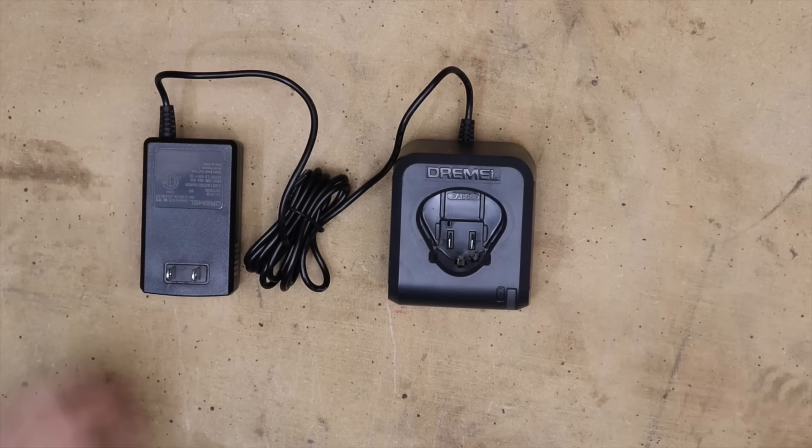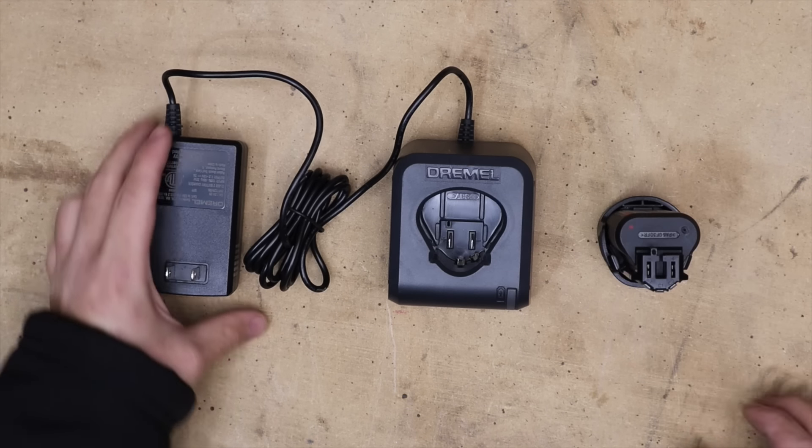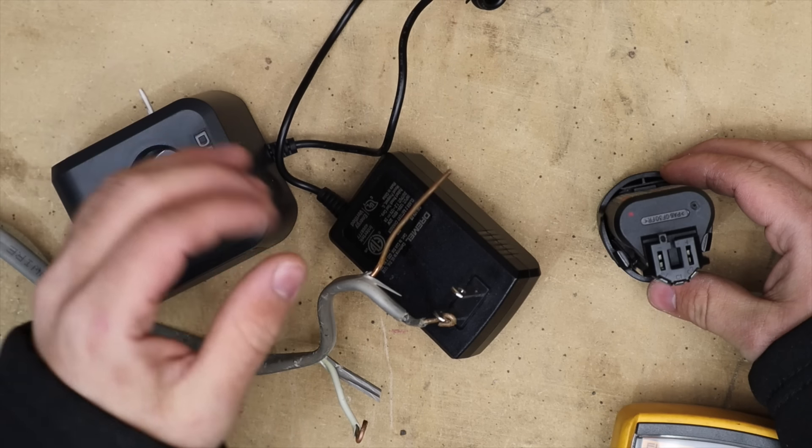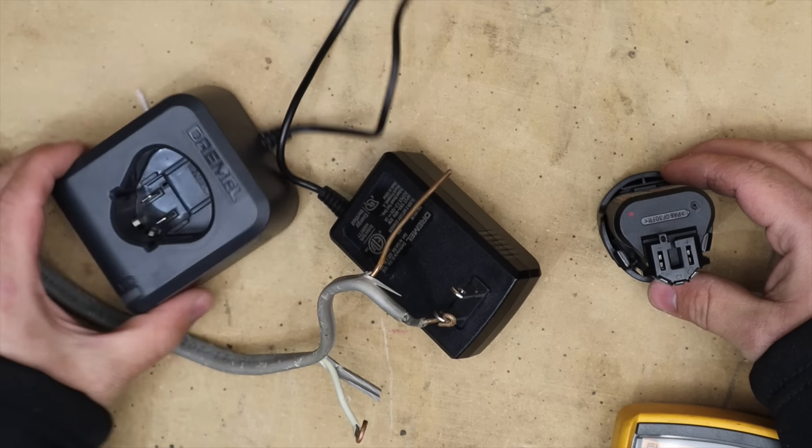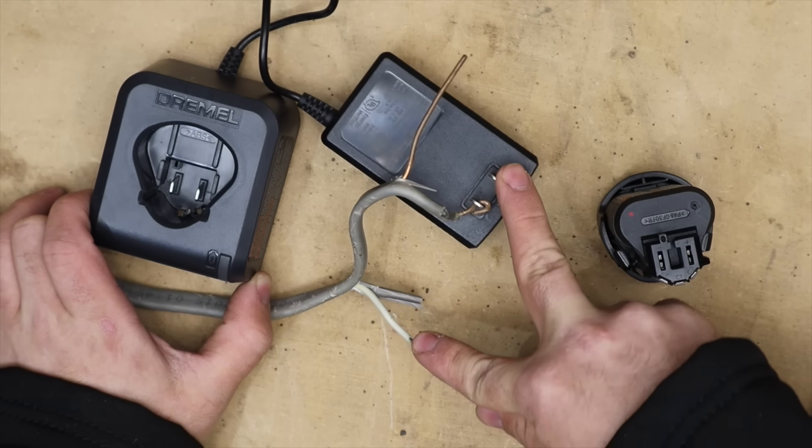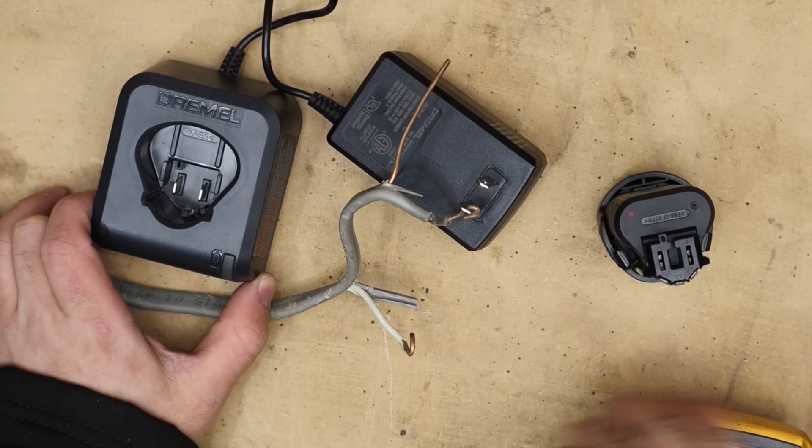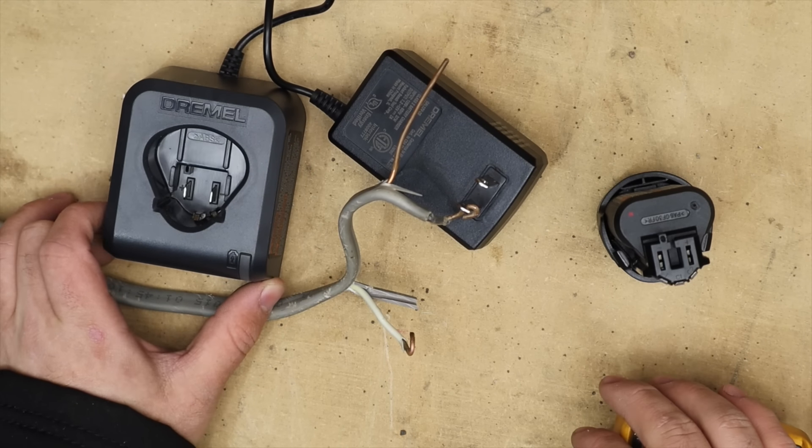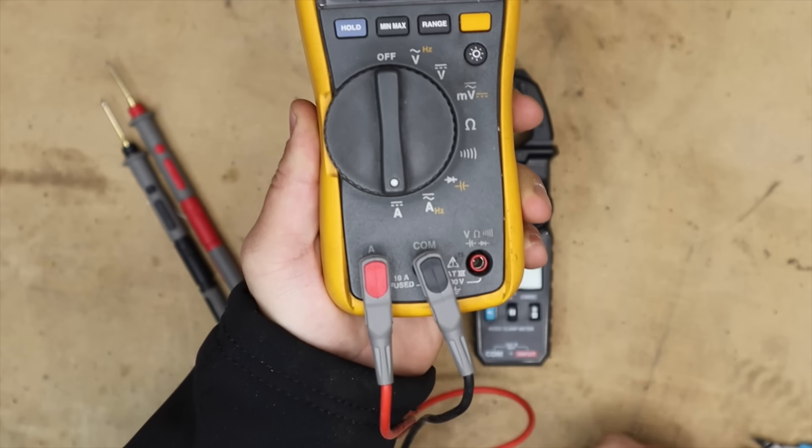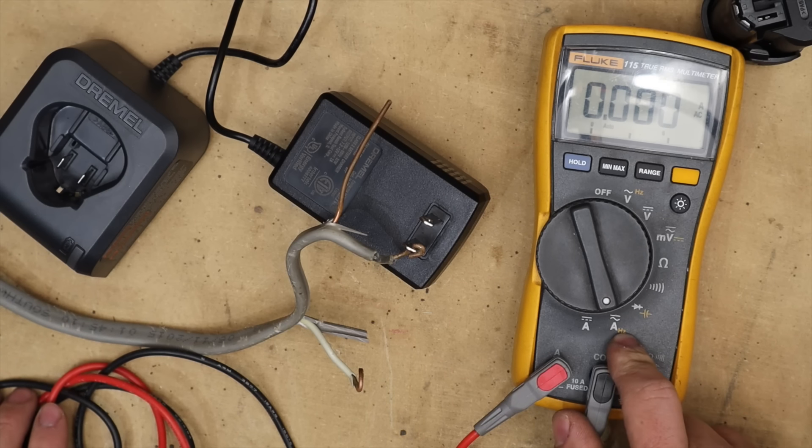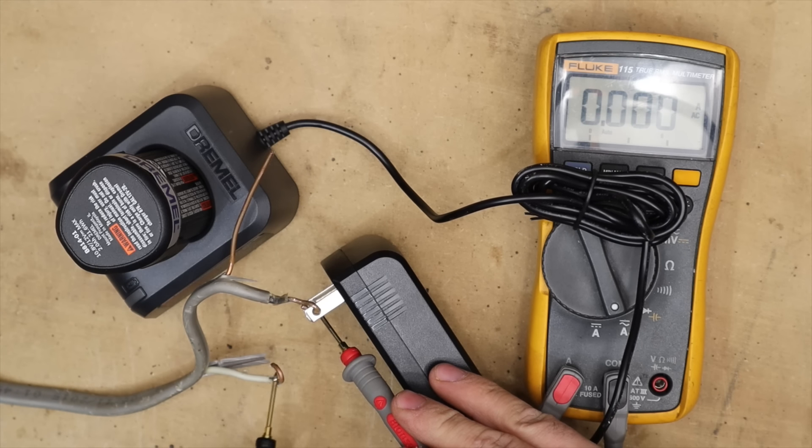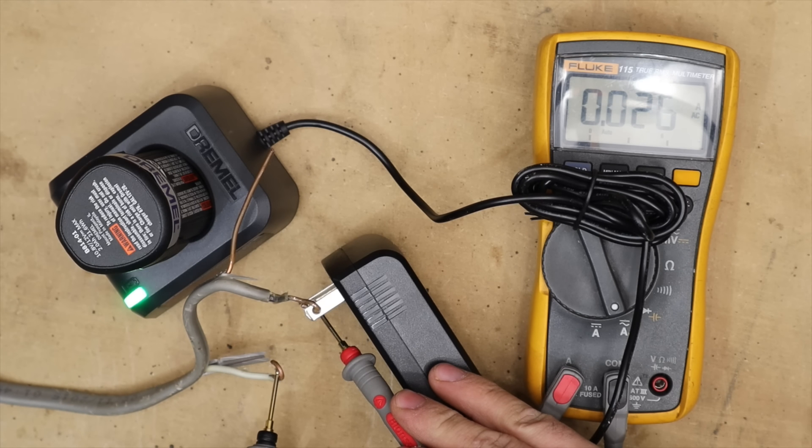So to test amperage like this you'll have to break the connection of the device and reconnect it with your probes. So I'm going to show you by connecting this in series with my power line to this charger. Now exercise extreme caution and do not repeat this demonstration without a thorough understanding and the necessary safety precautions. So we'll change our probe to the amperage setting. We'll connect the wires and complete the loop with the meter and our meter will display how many amps are being drawn by the device.